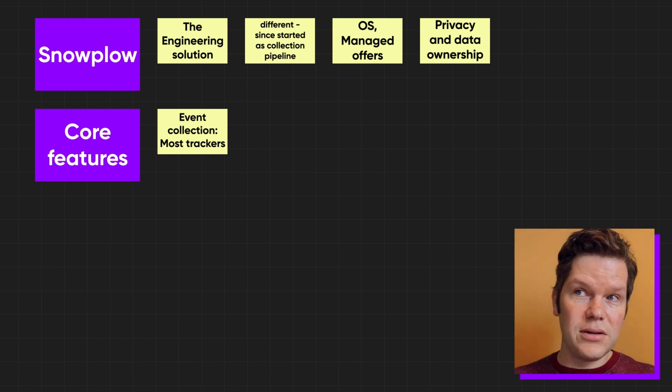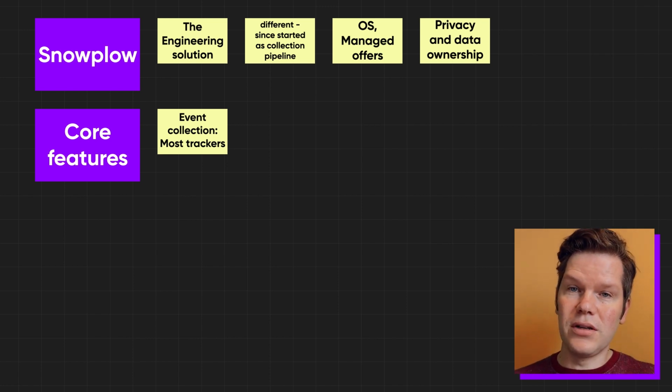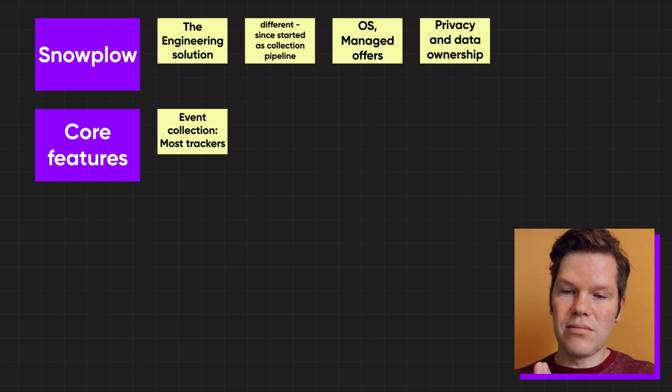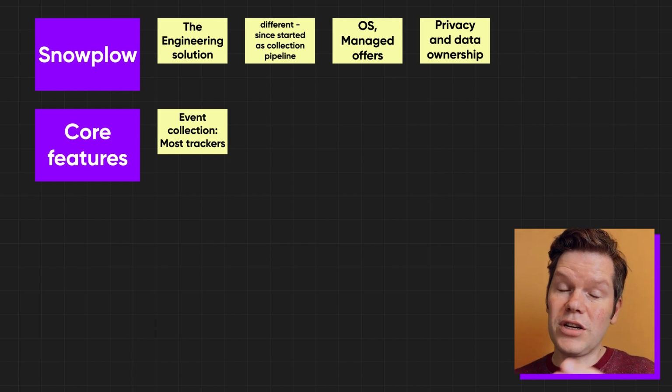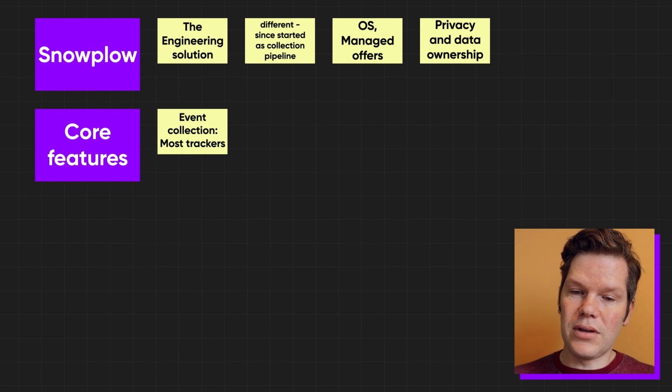Since the trackers are open source, I sometimes use them in other projects where we have our own event pipeline, but we still use the Snowplow SDKs because they're super solid. They are maintained, they are developed, and so on. This is really strong, because it's Snowplow's strongest asset to get the data somewhere and then get it into the data warehouse.